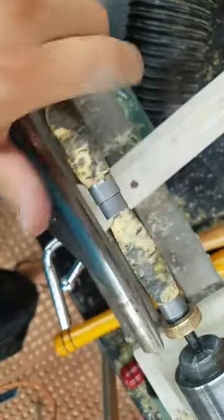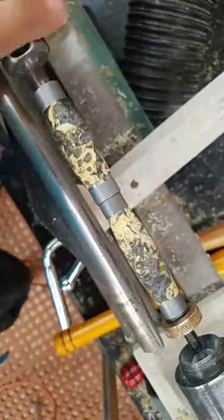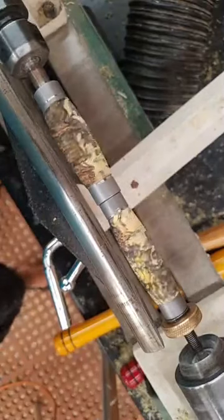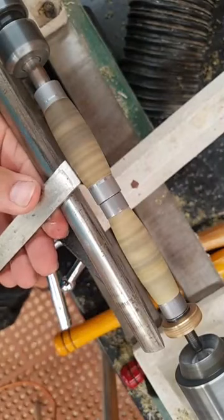Back half is good now, ready to go to sanding. I'm gonna smooth out this front half just a smidge. This is gonna be pretty. Woohoo! Alright, trim down this front half real quick.